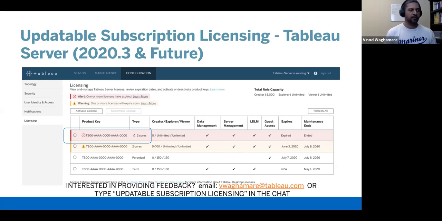In future releases, we're going to make it work for Tableau Desktop and Tableau Prep products, and also bring in a couple of enhancements. If you have feedback or interest in knowing more, please feel free to reach out to me on the email provided, or you could type updatable subscription licensing in the chat and we'll get back to you.